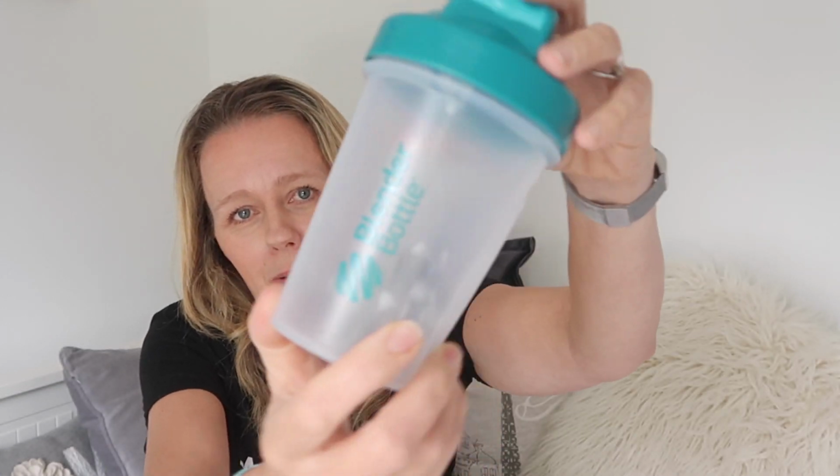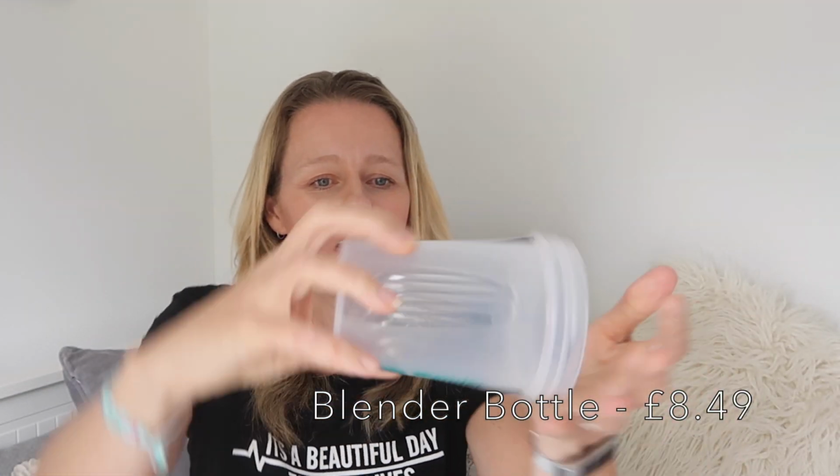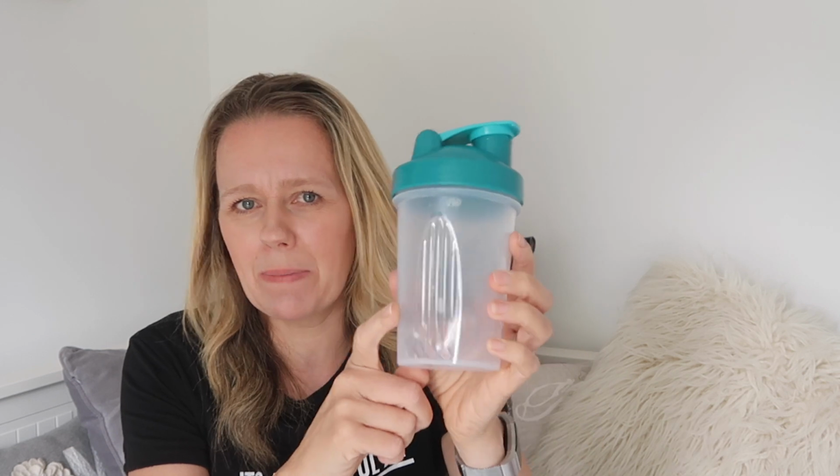But this is the blender bottle, and I like this because, open it up, it has a little whisk inside. Now Andrew had a protein shaker, and he found that the protein shake was always clogging up at the bottom and in the lid, and it just wasn't mixing up properly, and he'd shake it and shake it and shake it, and it still wouldn't mix. So I got these with a little whisk inside, and they are fab. Really, really good. I think you can get them in the bigger size. These are the smallish ones because this is all we need, but as I said, you get them in loads of different colours. These are 400 mils. And are great. So if you drink protein shakes and you find that they clog up, then get yourself one of these with a little whisk inside. They're great.